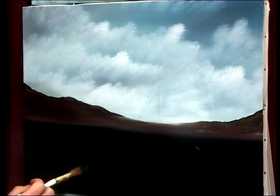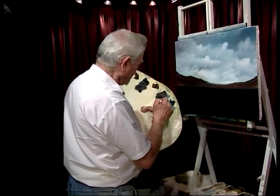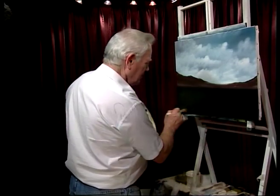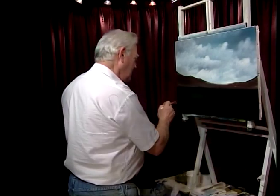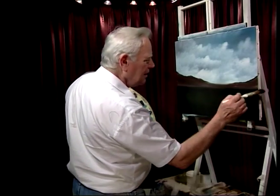Now, just for the fun of it we'll put a little bit of green — just a little bit of sap green. Don't tell anybody, this is our secret. Let it disappear — small bit of sap green, don't tell anyone. Right down there. It's gone into the black now. And maybe a little bit of blue, just to cheer you up. I know you're all giving out to me — come on, put a bit of blue in it. There's a little bit of blue, just to make everybody happy. But really it's all black, nearly all black.